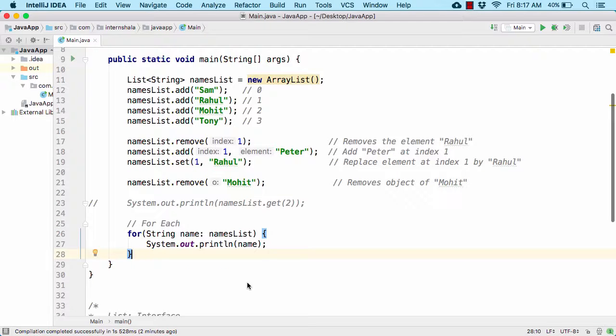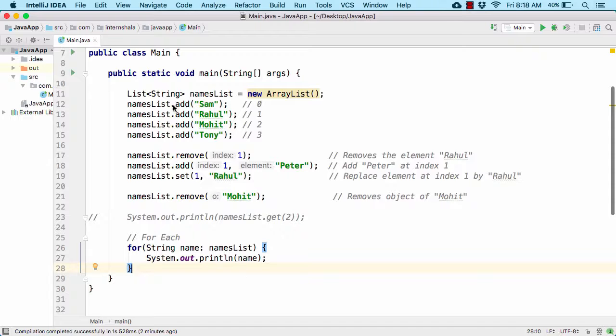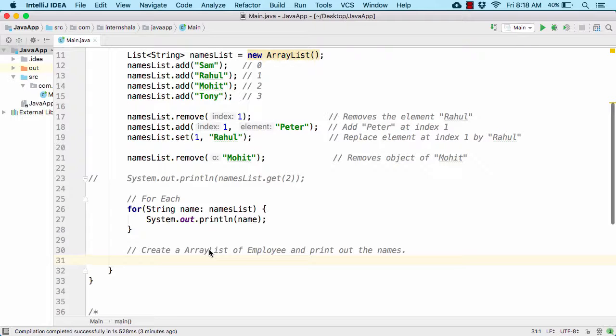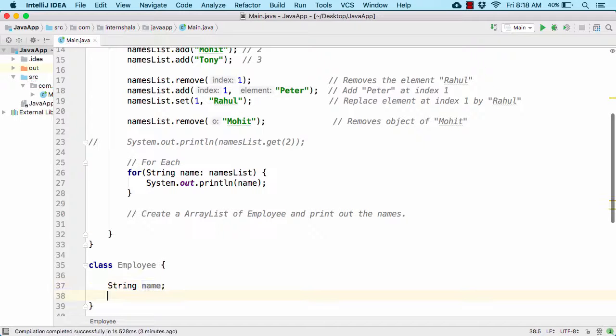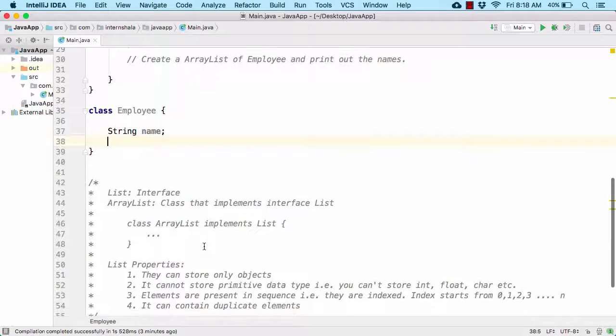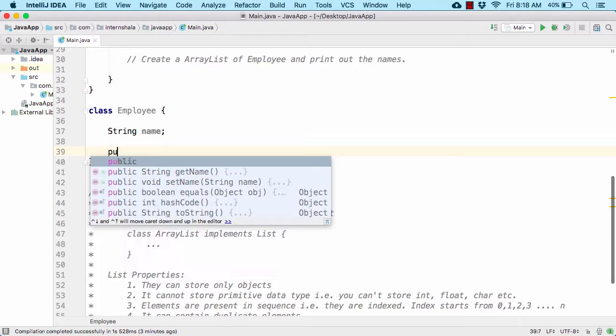And now at the end, if you remember, initially I told you this list can be of the type dog, employee, student and so on. Any kind of objects are actually allowed. Now let us proceed a step ahead and create an array list of employee and print out all the names. So for that let us create the class of employee that contains an instance variable of string name, and it also contains a constructor that accepts the parameter of string name.